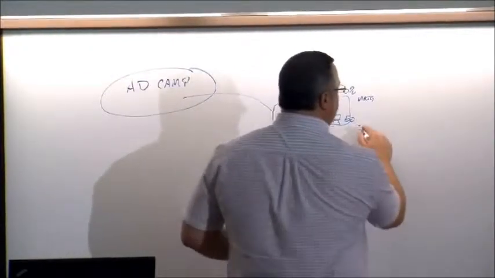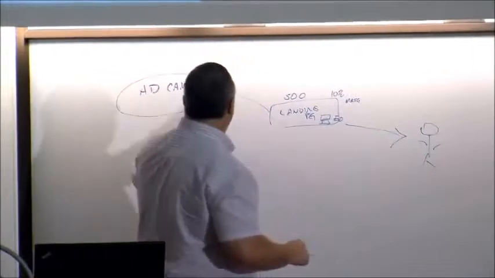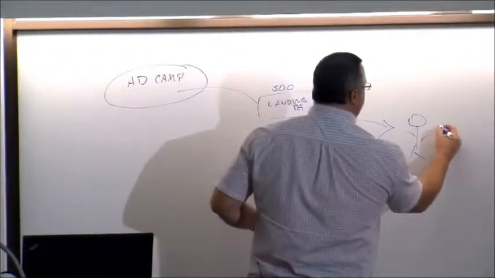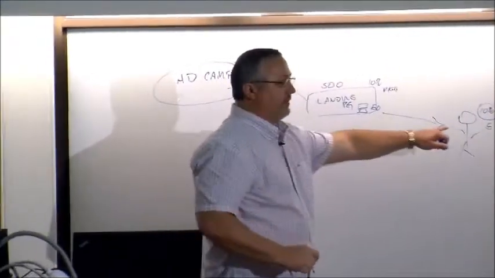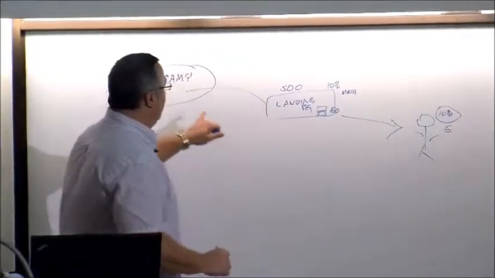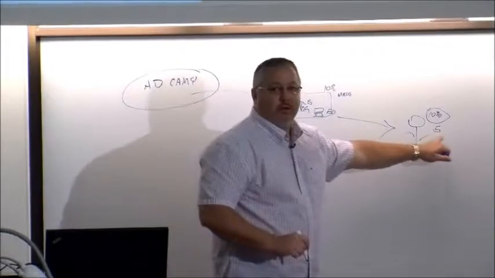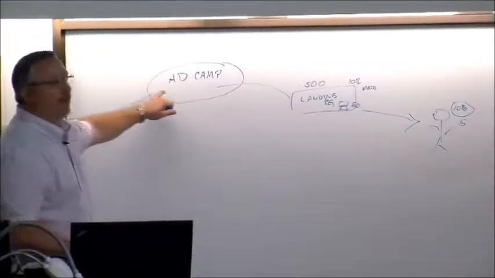All right, so 50 leads go off to my sales team, go off to this guy. He got 50 leads off of this ad campaign that got 500 interested people, and maybe he closed five of them. So he's at 10% also. So that's your sales conversion rate. This is your marketing conversion rate. So you can see how much money we made off of these five deals right here versus how much money we spent to get these 500 people interested off of our ad campaign. That's those ROI calculations.